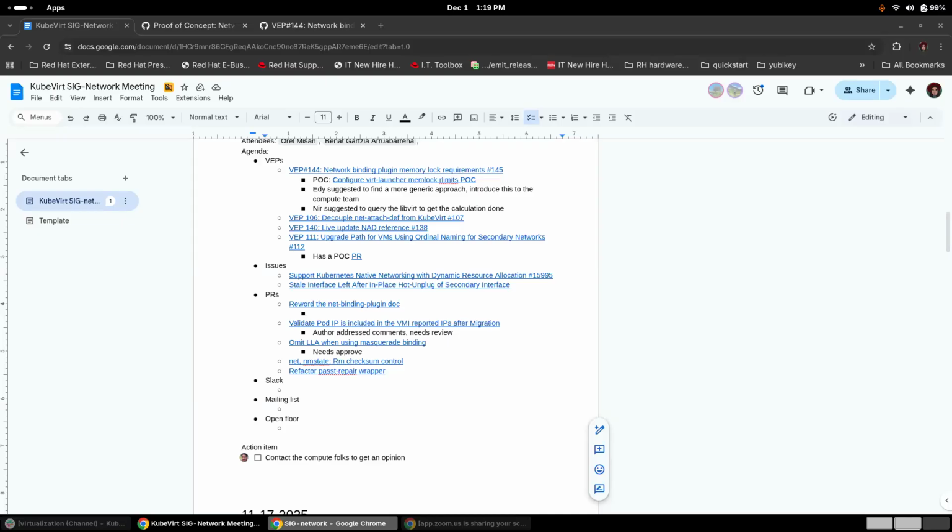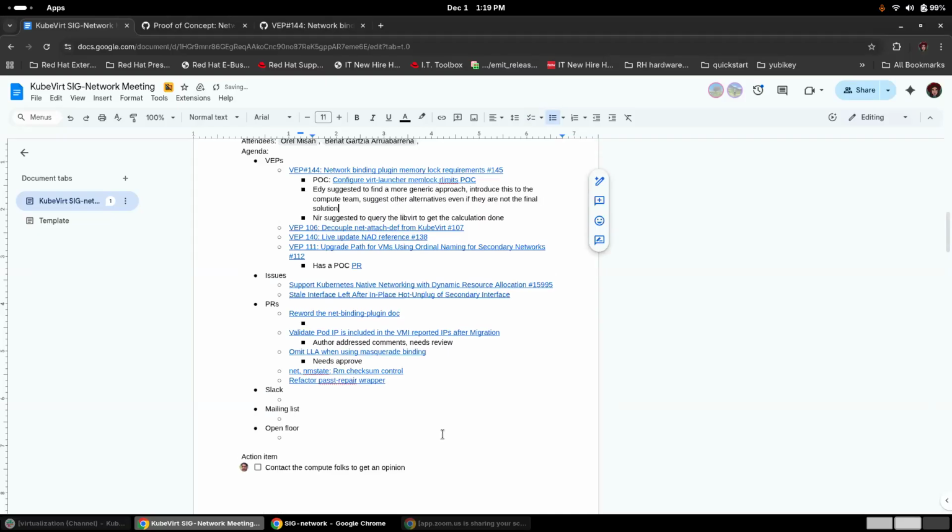So it goes something like this. First of all, I wanted to say regarding what you said before, I think you could express the ideas or the options in the VEP anyway. It will show that you thought about other options, although they are more complex, but they were considered, and it can also give ideas to the person who reviews it. So it has value even if you are not sure that you want to go that path, but at least it was thought of. Now regarding the webhook, assuming that you have a way to express that you want a memlock for a specific memory size, or I don't know, a Boolean. I don't understand how a Boolean will work, but let's say that you want to say what is the added memlock that you want to add to a VM.